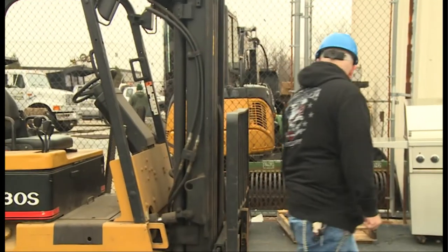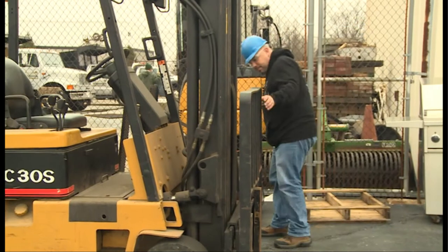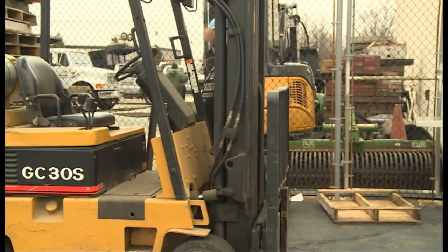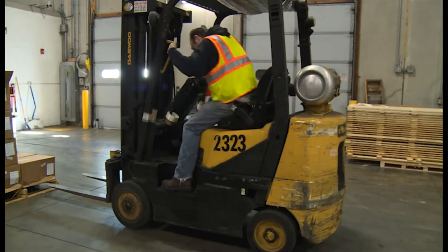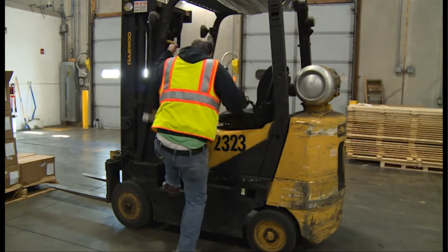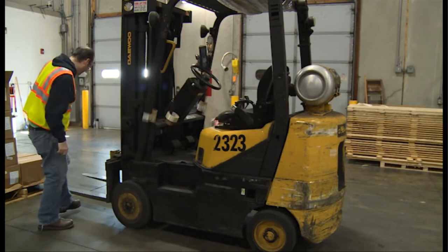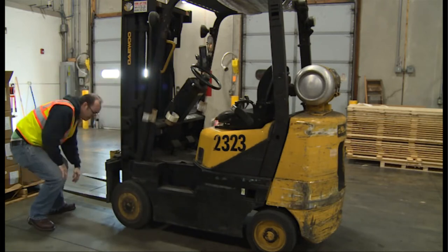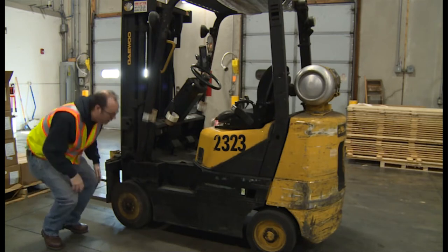The next thing to remember is that you should inspect your truck every day. Begin your shift by giving it a good once-over. If you're operating a truck that's used around the clock, don't assume the next driver will catch problems with a truck that developed while you were using it. So inspect it at the end of your shift as well. That way, you won't leave any dangerous surprises for your coworkers.